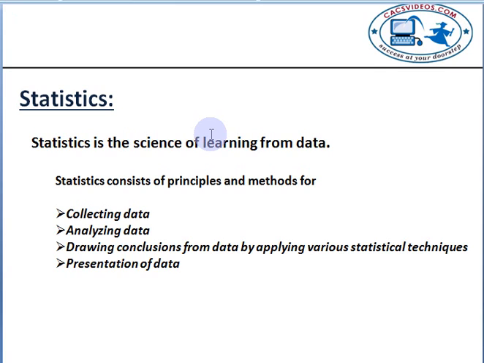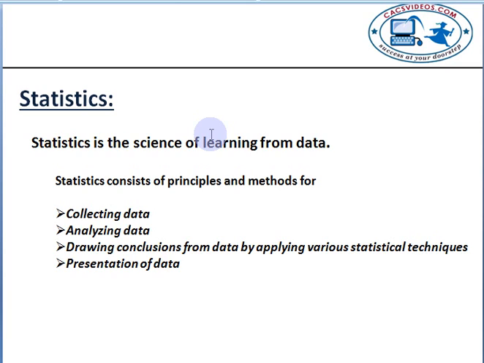Before beginning this course, let's understand the concept of statistics. Although this definition is not there in your study material, just to make you understand, let me explain this. What do you mean by statistics? Actually, statistics is the science of learning from data, and it involves 4 steps. First, collecting data. Second, analyzing data. Third, drawing conclusions from the data. And fourth is presentation of data.